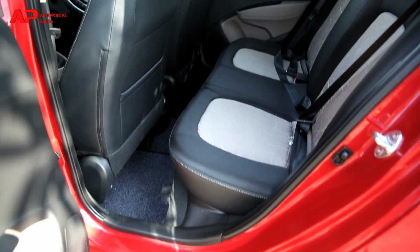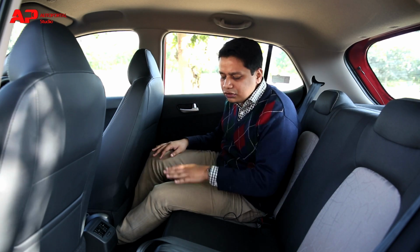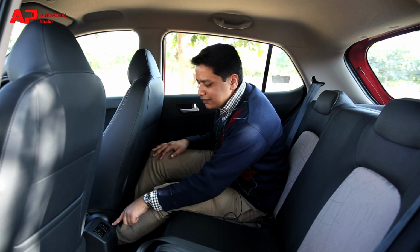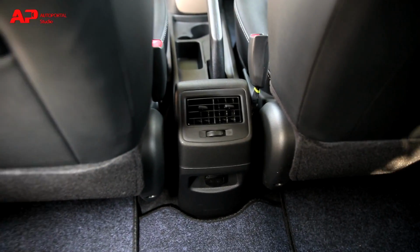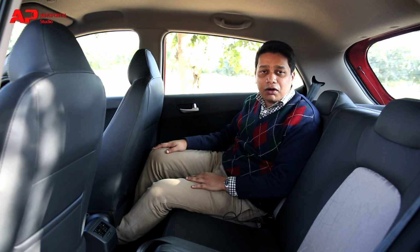It's also a very wide car at the back, which means you can generally house 3 people over here. And the best part is that the floor panel is virtually flattish, so whoever's sitting here has plenty of place to stretch his feet. And you also get these AC vents which have a decent throw of air. It's not too great, but it's decent, and it does help to keep the cabin cool and the occupants cool on that hot summer day. Well, just like the front seats, even the back seats are very good in terms of practicality.